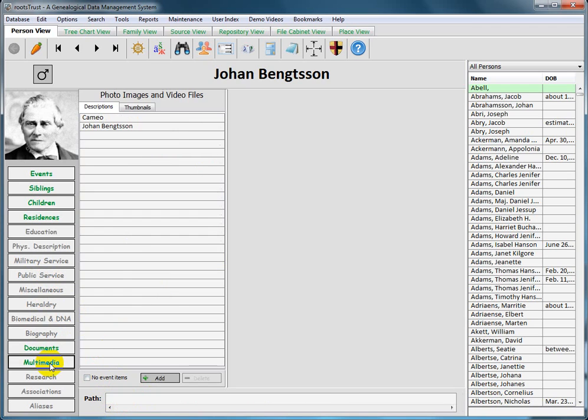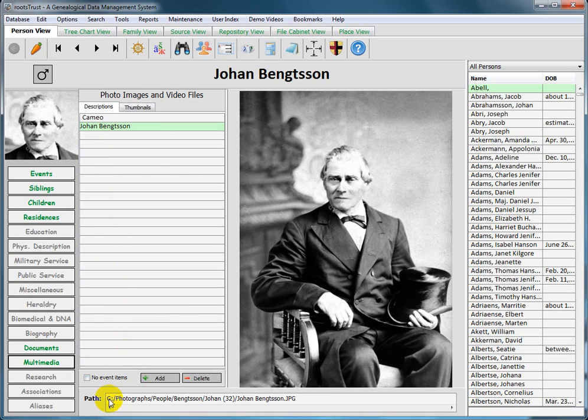Then if we click on multimedia and click on this entry here, we see it starts off with G photographs people. That is the file cabinet path.